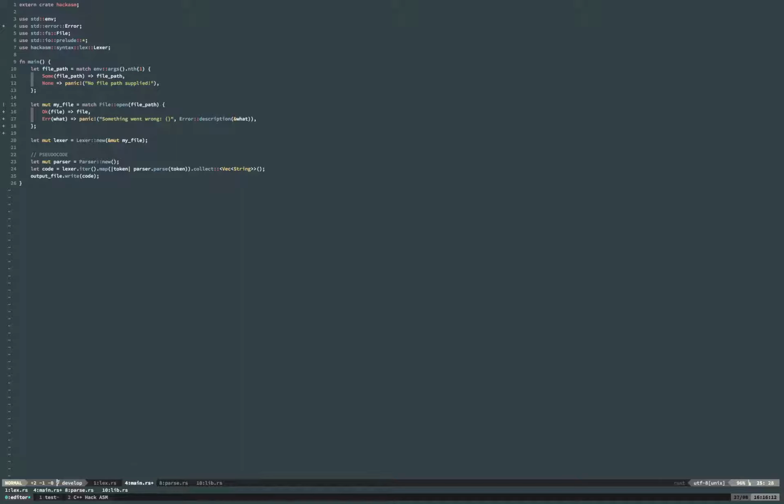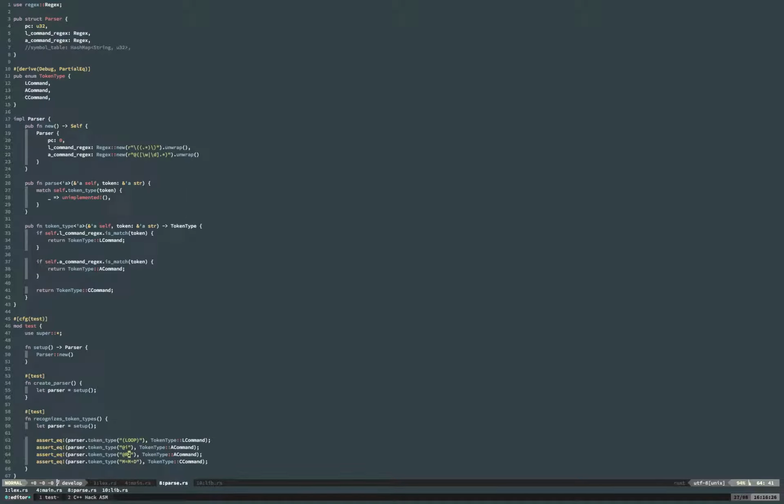But that's kind of what I'm aiming for. So I'm doing the best to kind of follow that idea. So I guess we get back to writing the parser. So now that we have that, what we can do is we can go back to the match block and deal with this.